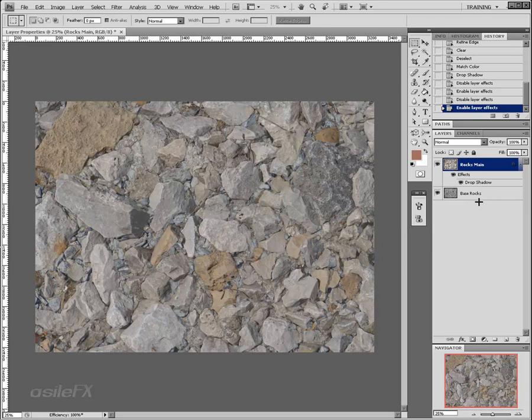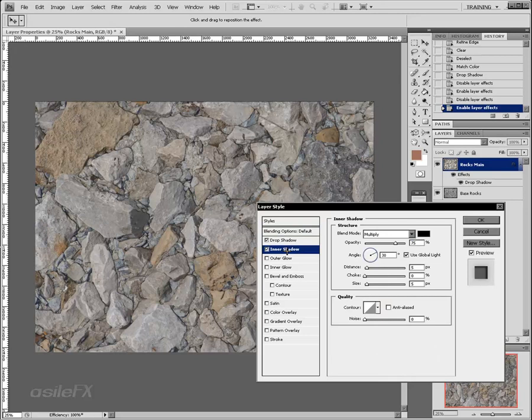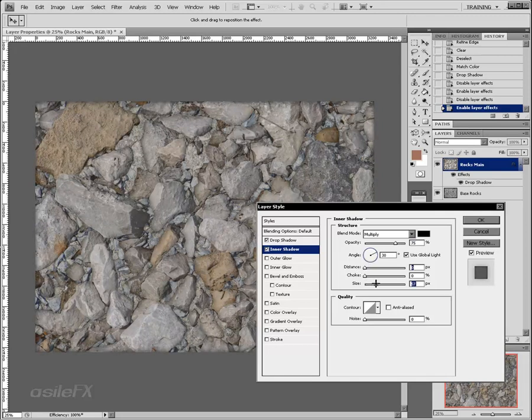You could also add other layer styles to this. I would not use the inner shadow just because we don't have information outside the edges of the document. And with inner shadow, what we're going to notice is a darkening around the edges of the surface. So when we go to tile this, things aren't really going to match up correctly. And this won't take into account any sort of offset or seamless texture amount.